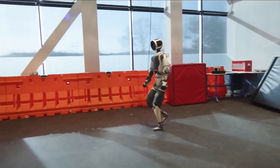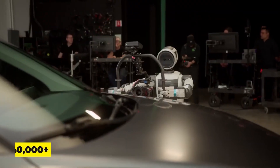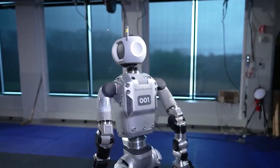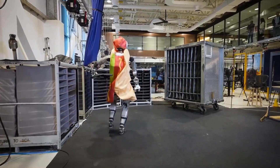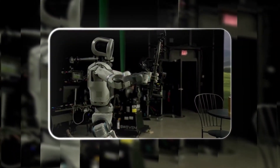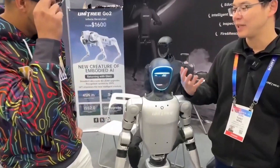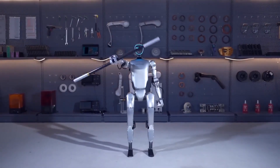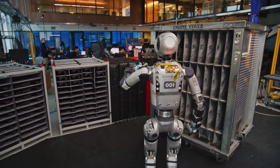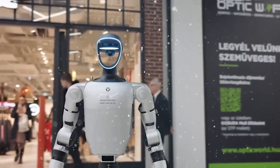Boston Dynamics Atlas is the undisputed champion of industrial robotics. No official price yet, but insiders peg it around $140,000 — reflecting its elite U.S. engineering. Expensive doesn't even begin to cover it. This is corporate-only territory, born in U.S. defense labs and built with military-grade precision. What that buys you: decades of DARPA-backed R&D and Hyundai's automotive-scale production muscle. Now meet Unitree's G1, China's challenger for mass-market humanoid tech. At $16,000, it's cheaper than many premium e-bikes, but what it delivers in motion is remarkable. While Atlas is locked behind enterprise sales channels, the G1 is flooding classrooms and research centers, embodying China's scale-first strategy — advanced tech through aggressive pricing.